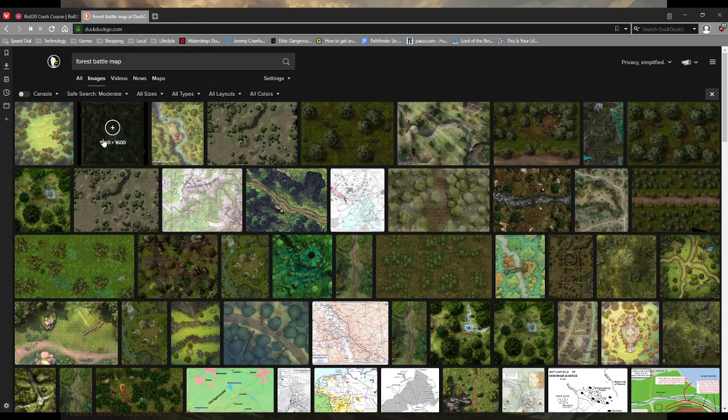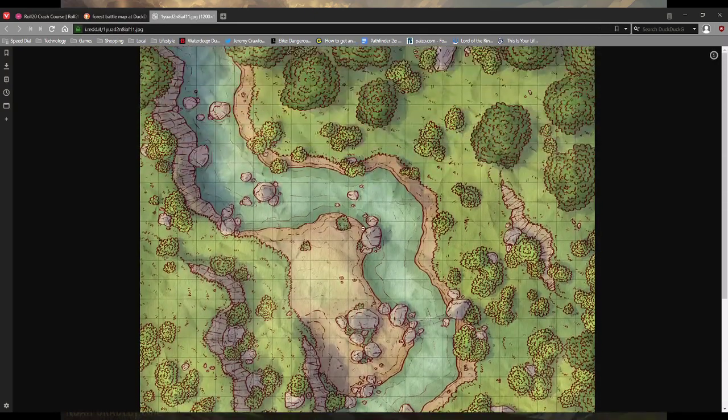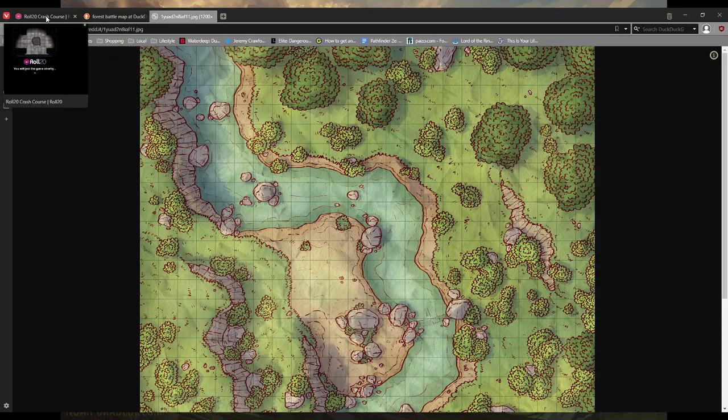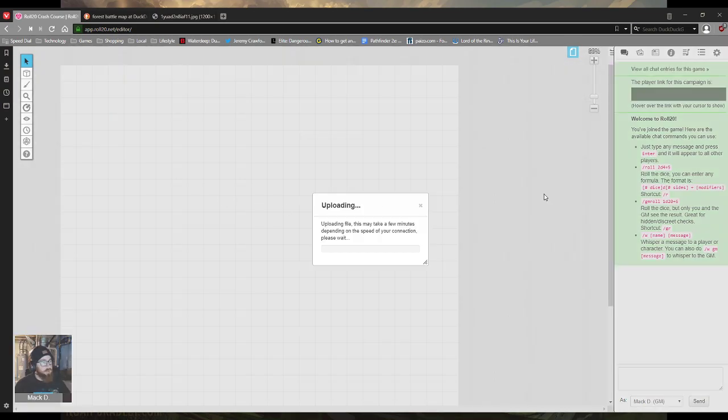Generally, the bigger the size of the image file, the better. You're going to see more detail. It's going to be easier for you to adjust, and it won't look so ugly when you zoom in. So you can't see it, but I saved that to my desktop. And then all you need to do is, from your desktop, click and drag it onto the play space. You can't see me doing that, but I just did, and it'll upload automatically for you. If it's a bit bigger, it might be a bit slower.